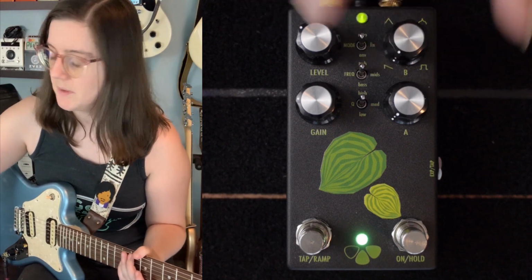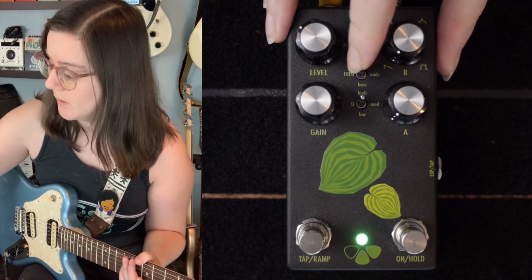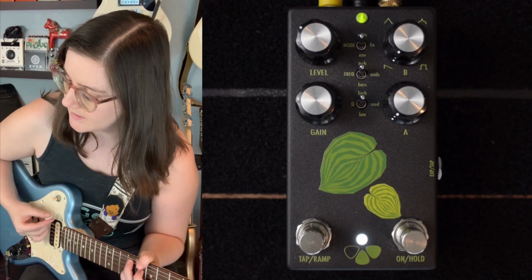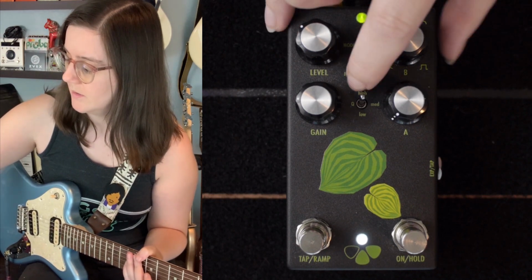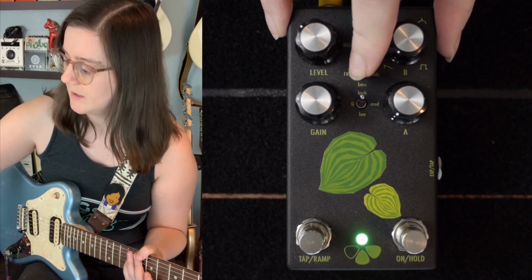Let's start playing around with these settings, and then we'll probably leave them alone a little bit. So that is toggle up and toggle, both toggles up. Now let's do middle and down.